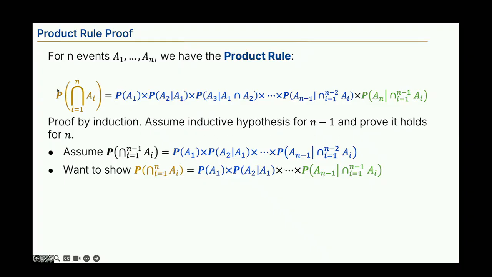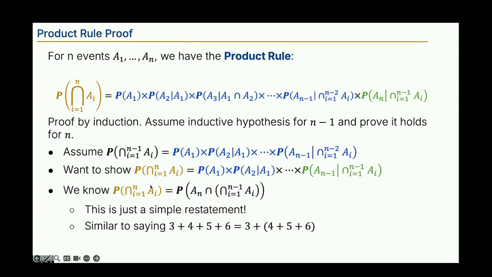And what we want to show is the top line, which I've rewritten here. This line right here and this are exactly the same. So I want to show if I go up to n, that it is still true, and then it's just this original term, but now multiplied by one more, which is this green one. Okay? So how do I do this? Well, I'm just going to do a little bit of algebraic manipulation. It's a proof, there's a lot of symbols, but there's not much cleverness behind it.